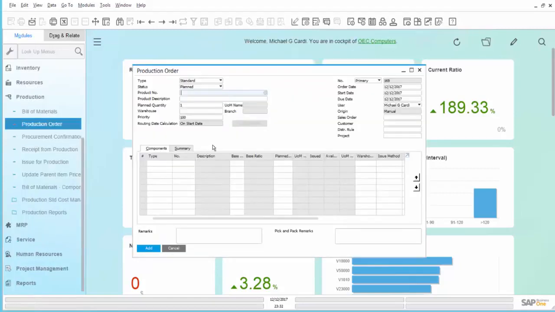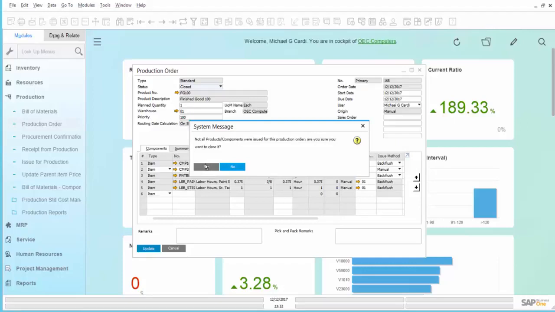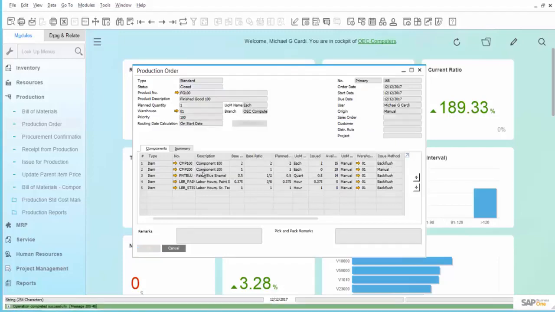One final step, we go back to our production order, number 168. You see now that the backflush components are now also grayed out. The second row, because we returned it into stock, has been set to a white status. The final step is to change this production order into a closed status. We have our warning because we had the one that we returned, but we know that it's correct, and so we will say yes, and that production order is now closed.